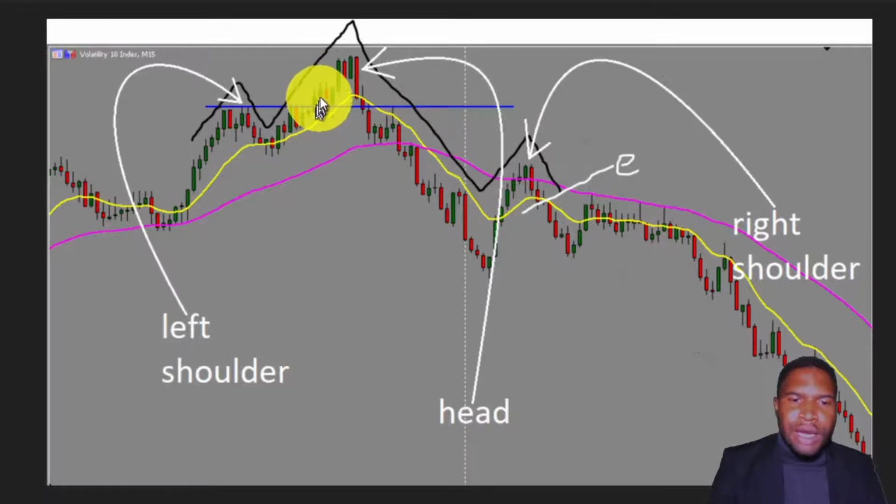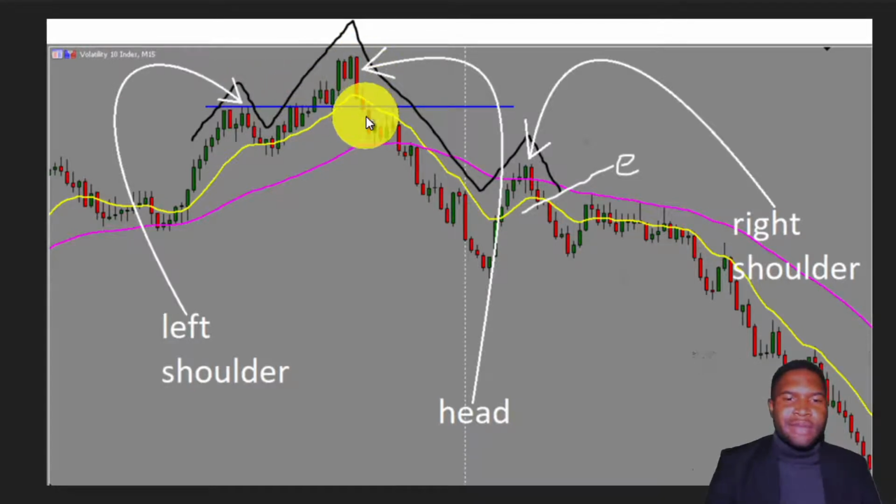So you count both these: 1, 2, 3, 4, 5, 6, 7, 8, 9, and then it gets below the level of this first peak. So already you know that a head and shoulders pattern is coming. But check this out, this is actually cool. When you're expecting your second shoulder, remember we said we wait for price to close back above the 13 EMA, and check out, it doesn't close above the 13 EMA until right here. And when it finally closes above the 13 EMA, the second shoulder is actually presenting to us our moving average crossover entry technique. This is awesome, guys, as you can see.